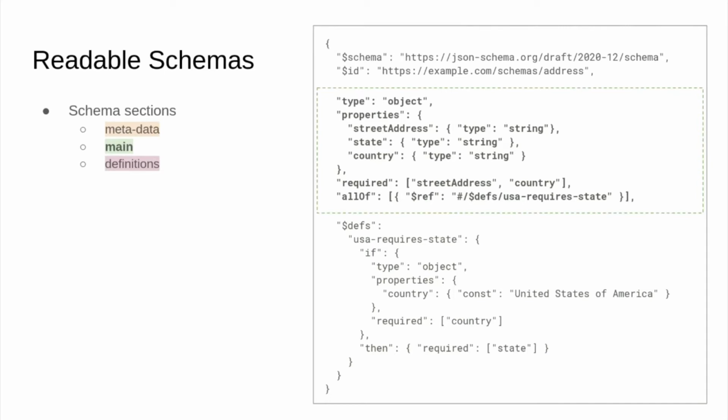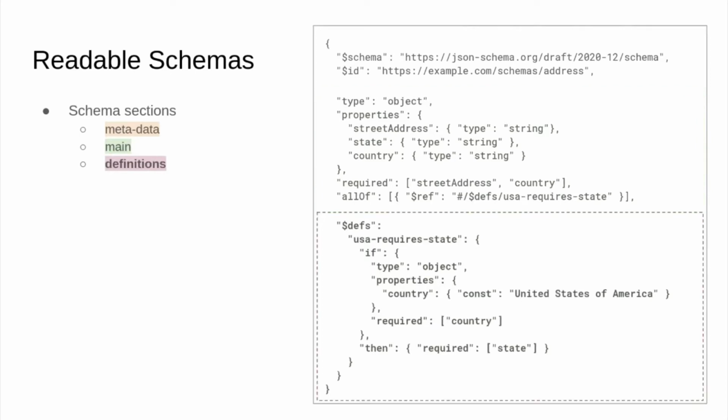These definitions should have meaningful names so I know what it does without having to dig into the complicated definition it points to. I know from the name of this definition that if this is a USA address, the state field is also required. I now fully understand what this schema does, and I haven't even read half of it yet. If I need to track down a bug or add a feature in that definition, I can dig into it, but it's nice to have it abstracted away when I don't need it.